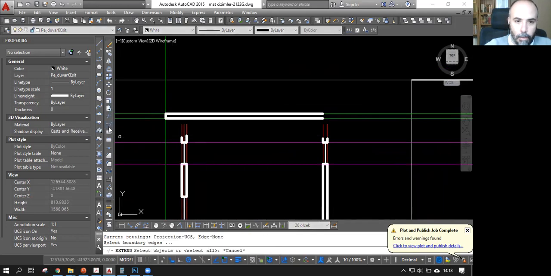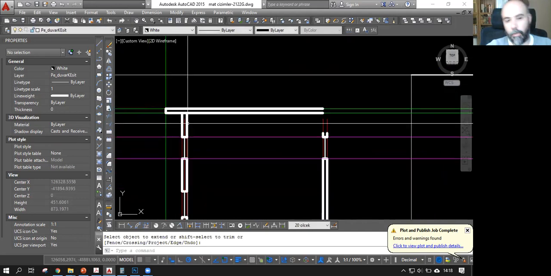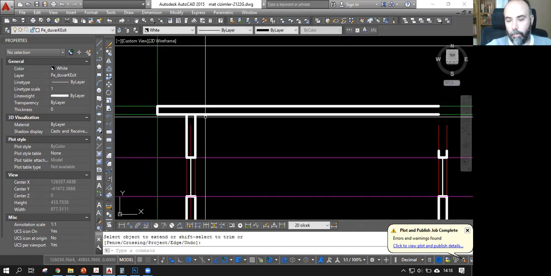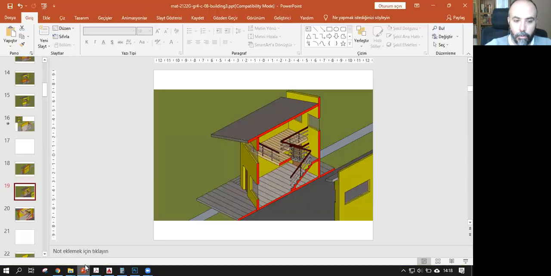This means that this wall should be raised towards the below surface of the roof. However, this wall will be a little bit higher than the surface of the roof.